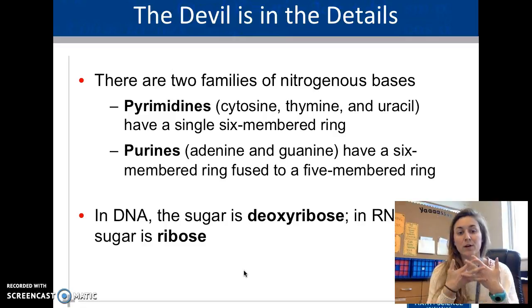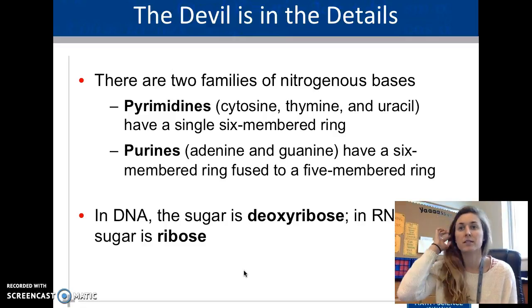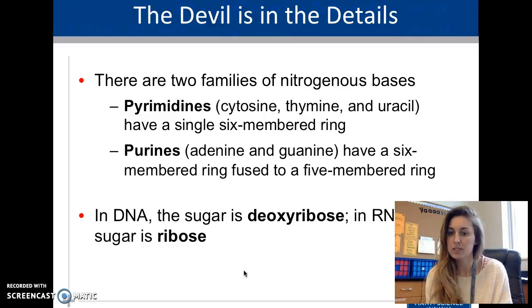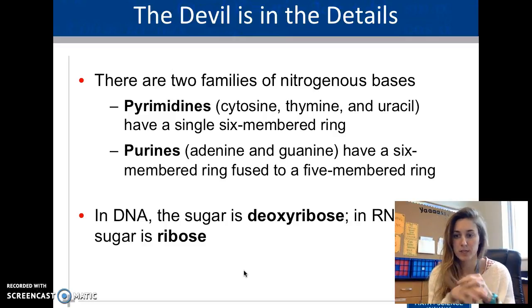Basically what we need to know, and this is very specific, so this is advanced. If you want to learn it because it'll be useful for the AP test, but if you're just trying to learn as much general information, you can skip over this. There are 2 families of your nitrogenous base, which is your amino acid: pyrimidines, which are cytosine, thymine, and uracil, and your purines, which are adenine and guanine. It just has to do with their carbon structure. That determines what it pairs up with.